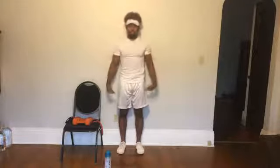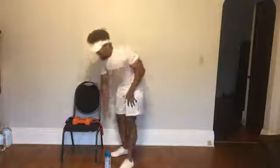Four points of contact: the back of your heels, your glutes, or your butt, your shoulder blades, and the back of your head. Maintaining that nice neutral spine, keeping the integrity of that spine nice and straight. And we're just going to hold this posture here for 10, 9, 8, 7, 6, 5, 4, 3, 2, and 1. All right, let's go ahead and get started.